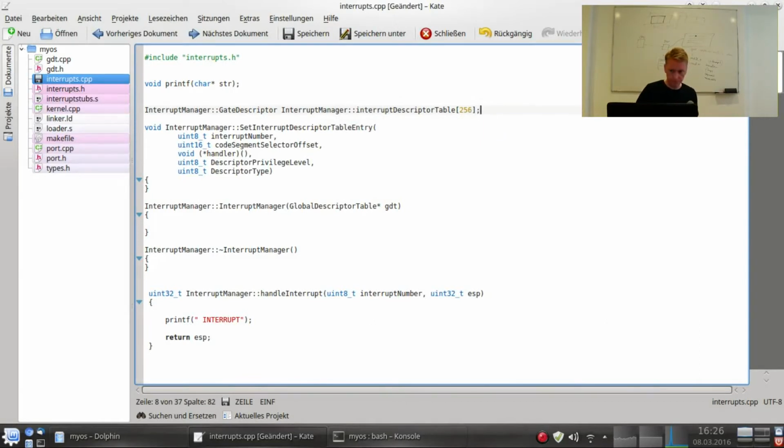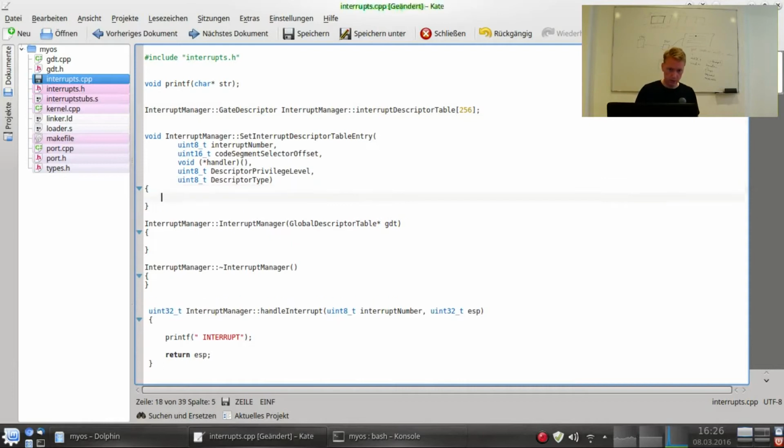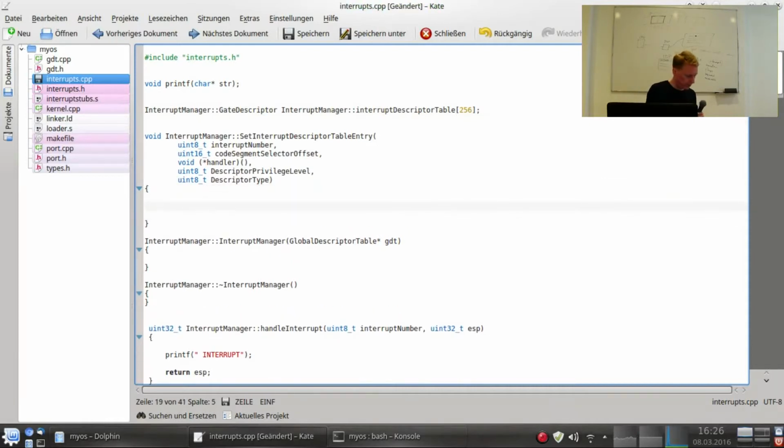So okay. So here's the table. Then how do we set these entries?